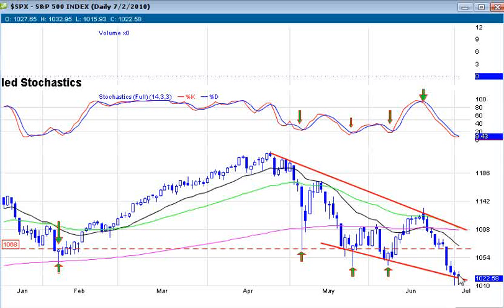I think it's at this point right here, what we're looking at. I'm looking for that bounce here. If we don't get it, then I'm definitely going to consider stepping out of the market. I'm not too sure about going short here because we are at a point where I would expect a bounce in the market. So I just wanted to bring that out to you.